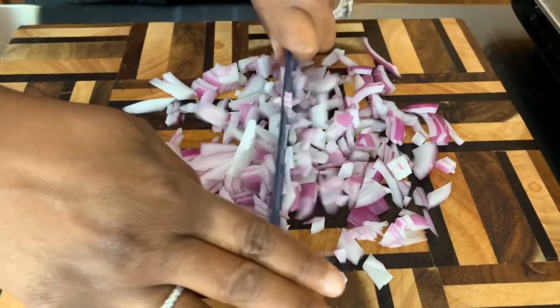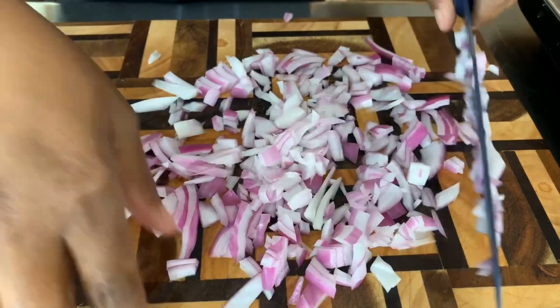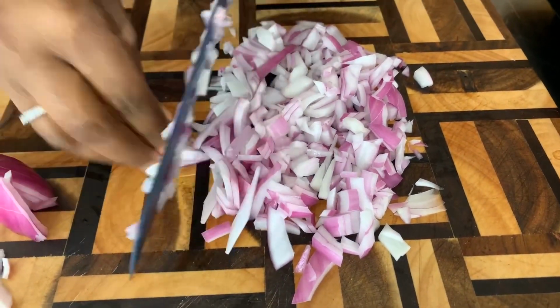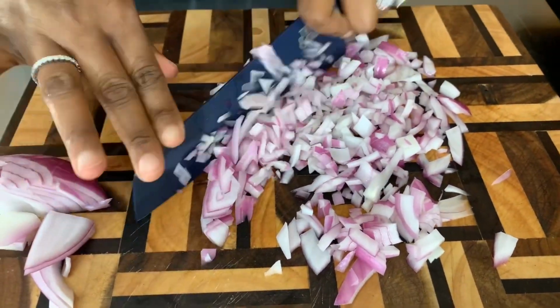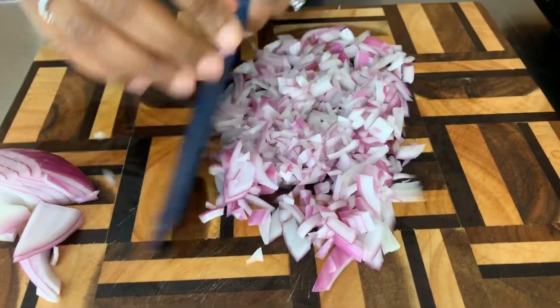Chop it down. Now this onion right here will get cooked, so you don't have to worry about it being so strong, okay? But if you still want to do the ice water bath, absolutely you could. Okay, now that this is done, we'll wait patiently on our bacon to get golden brown.